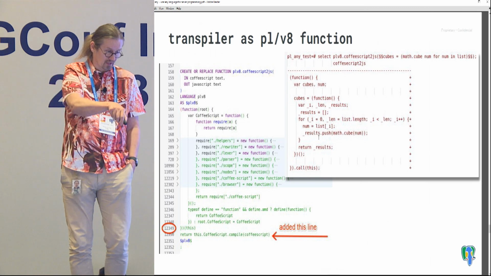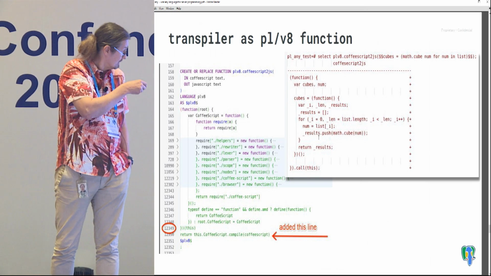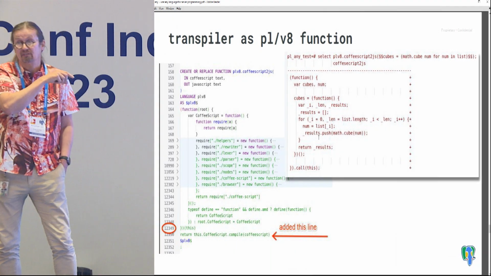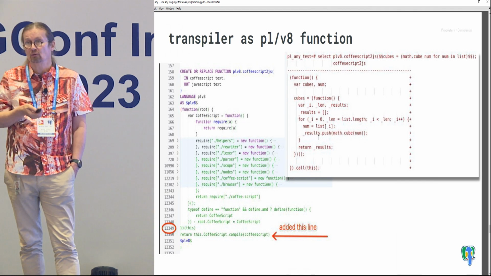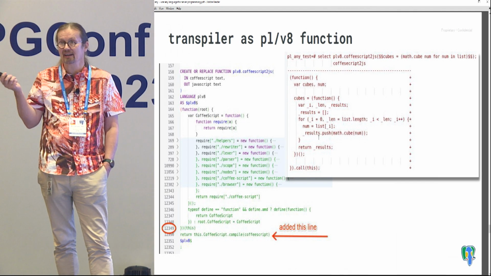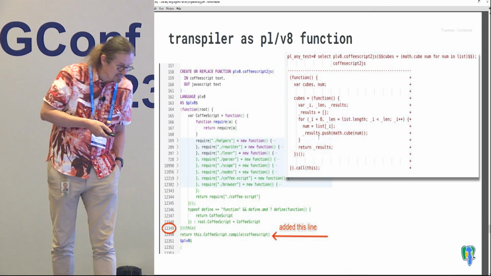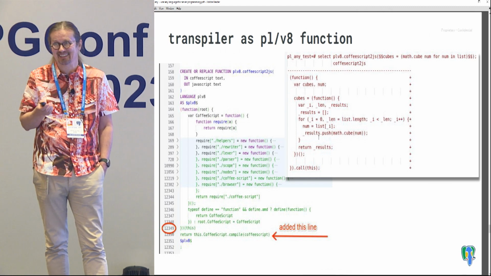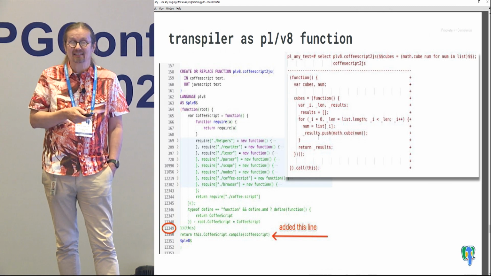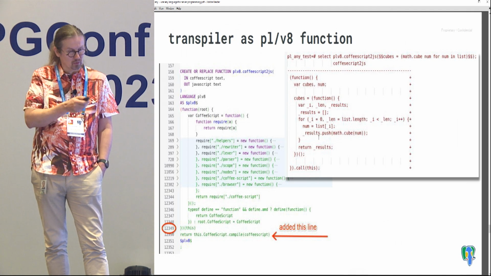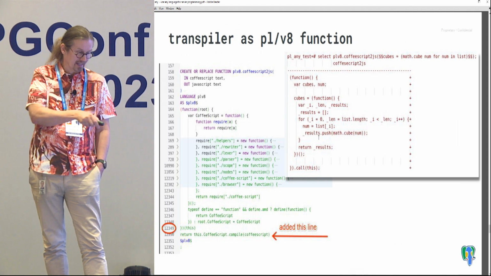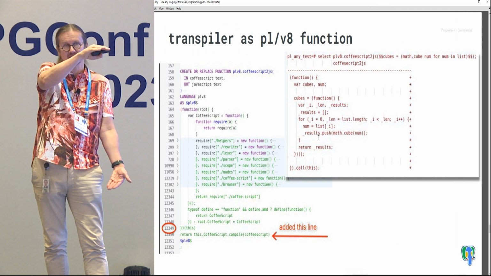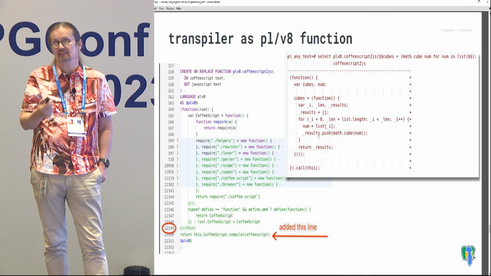This is actually how the transpiler looks. The first one is where I ran it through a beautifier. It's actually lifted directly from the code. In the code, it was one single long line. When I ran it through the beautifier, it was 12,350 lines. And then to actually make it do the transpiling work as a PLV8 function, I had to add the last line. The first part just defined the function, and then the last line calls it and returns it.